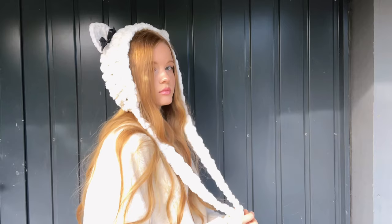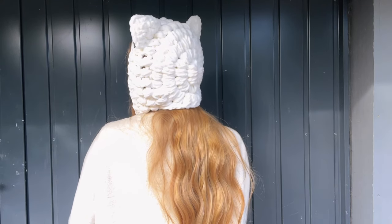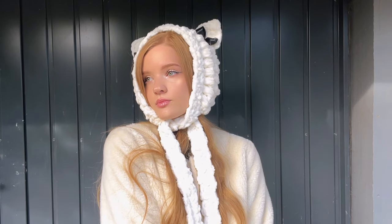Hi everyone, my name is Kate and today we're gonna crochet this cutie hat with cat ears. This hat is very easy and very fast to crochet, literally in a few hours. Why is it so fast? Because we're gonna crochet it with a velvet or fluffy yarn. It's a bulky yarn and because of it, it's very fast to crochet.